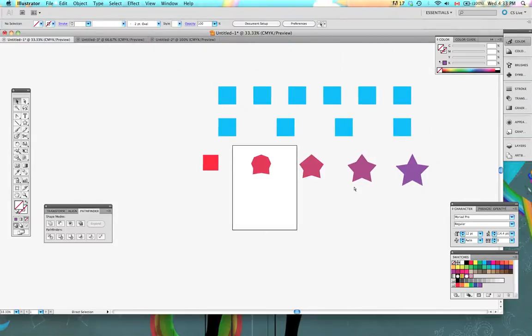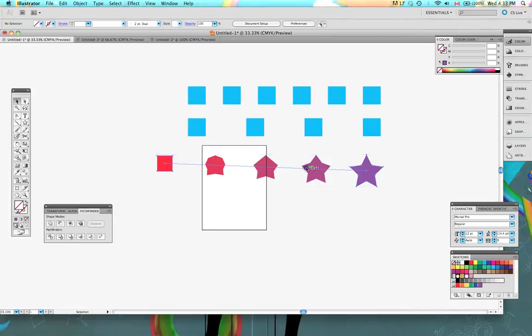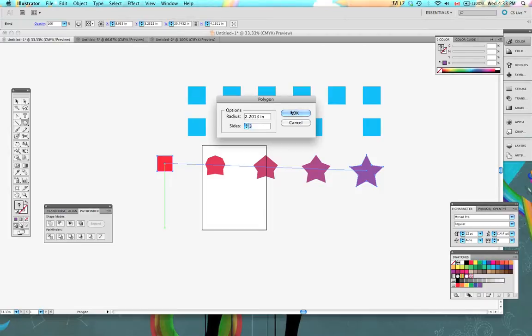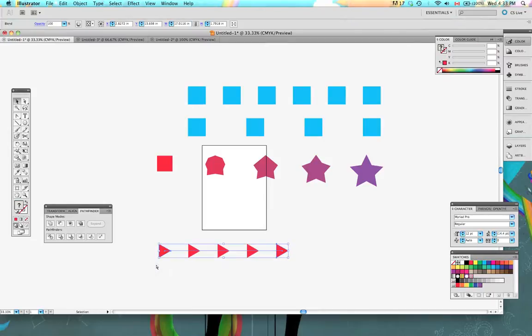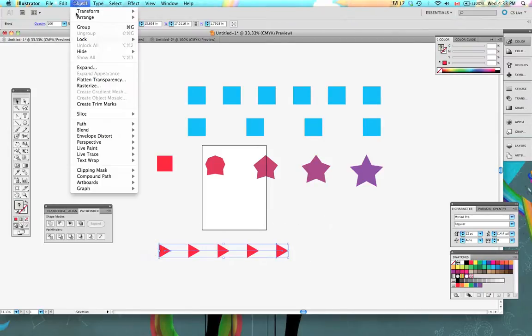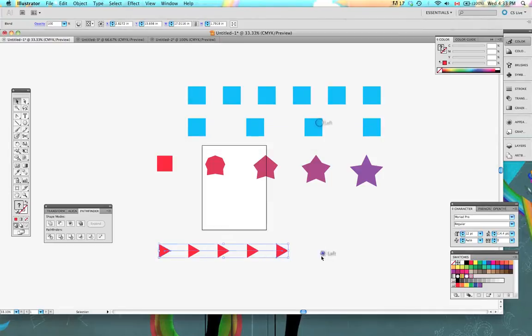Anywho, let's get going back to this, and we can also do interesting things other than that. You can morph the path a bit. I shall demonstrate. So let's draw a triangle, and we shall make this a red triangle. Make it a little smaller, point it that way, copy, and then Command-Alt-B, blend it. And there we go. Go to Object, Blend, Blend Options, and I want it to be like, ooh, weird, hold up.